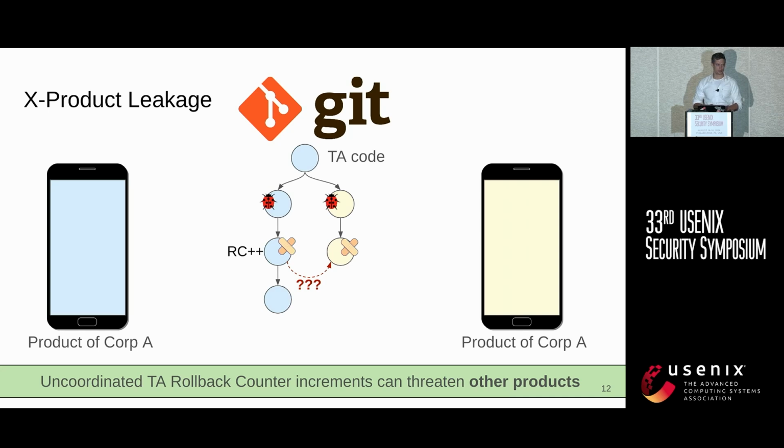So you end up in this scenario where if you just survey the landscape, you can understand what kind of trusted applications are shared across products. Only looking at the rollback counter, this will leak information about security critical vulnerabilities and rollback attacks being possible on devices of manufacturers. And we actually saw this in the Widevine trusted applications, which received a rollback counter update on the Samsung A10, and the Samsung Galaxy S10 did not.